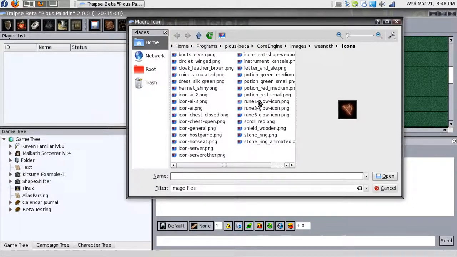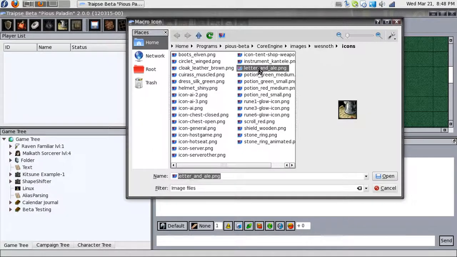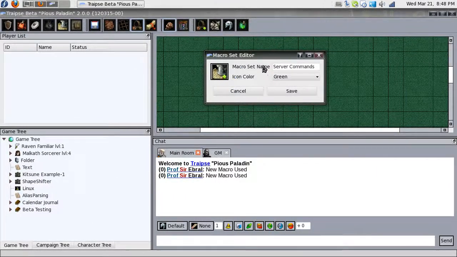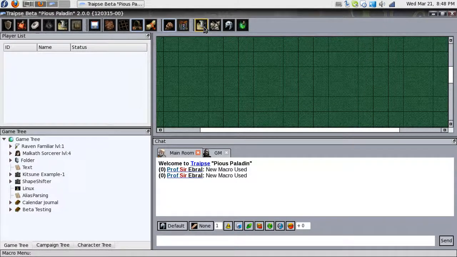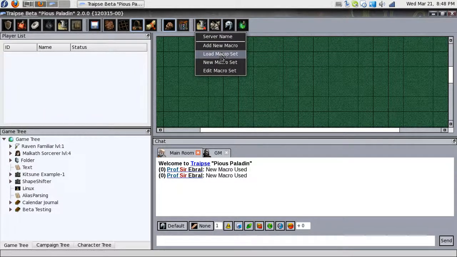And then it's using basically the same script or same methods I was using for the macro editor. Excuse me. And then it lets me change the set name, and I'll save it, and when I save it, the set name is changed here. And that's really all it does.